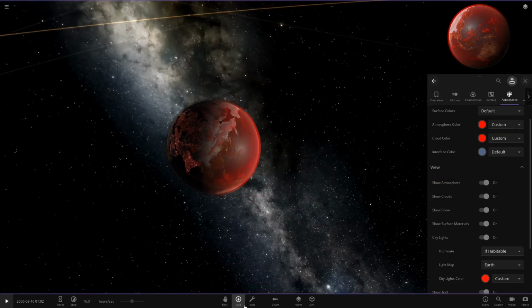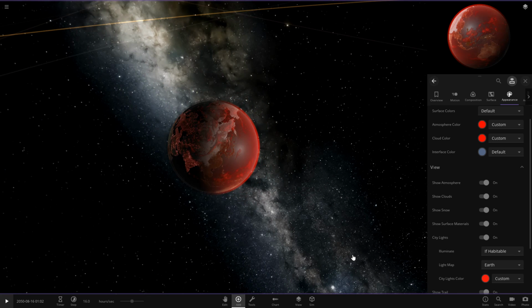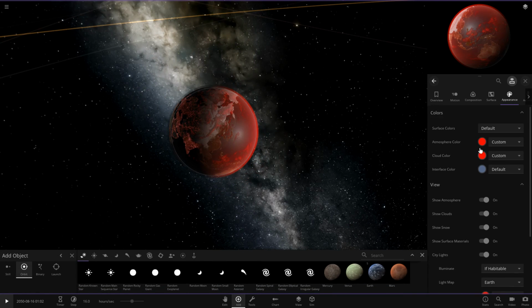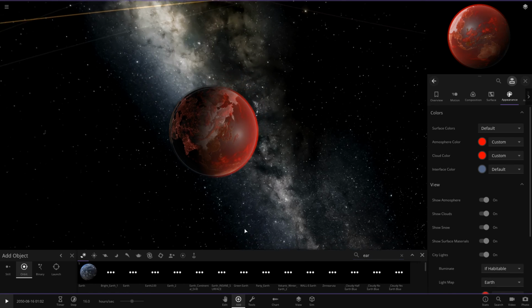That's awesome. One thing I do want to try as well is I'm just going to bring in some custom objects here. I want to try the old party Earth. I want to see if we can make it even more funky with this new update, because this is awesome. Custom cloud colors, so you don't have to have matching clouds with the atmosphere anymore. You don't have to name an object Earth to get white clouds. You can have any color you want with any atmosphere color you want. That's amazing. Really, really cool.